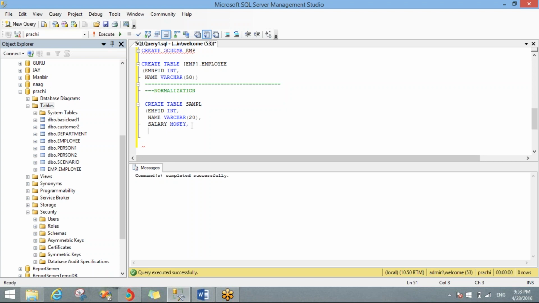Salary, and let me take department name. What I'm doing is saving the department data and employee data in a single table, along with the department head.